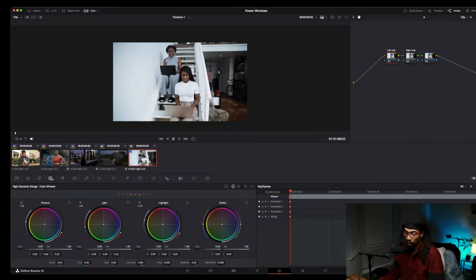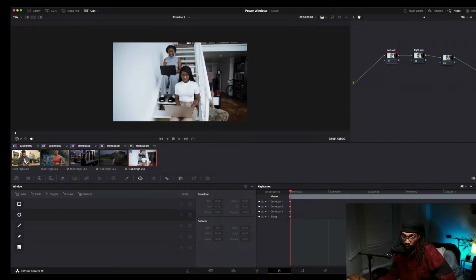I know that when I right click, those things don't pop up. I'm trying to figure out how they make it work within OBS. But when you right click on a node, you can hit node label, and you can change the name of it. It's not showing up for me, unfortunately, for the stream. But what I'm gonna do now is go over to Windows, and we're gonna grab the gradient one again.